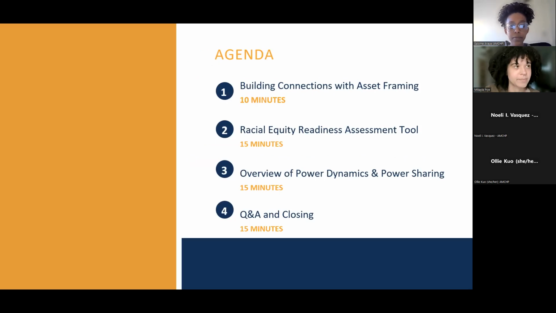The agenda for today: we'll start with a quick overview, also a rerun from our session in November on asset framing, but diving more into how you build connections using an asset framing lens. Next, we'll talk about the racial equity readiness assessment tool and how to use it. We'll also provide an overview of power dynamics and power sharing, and review the power awareness tool.